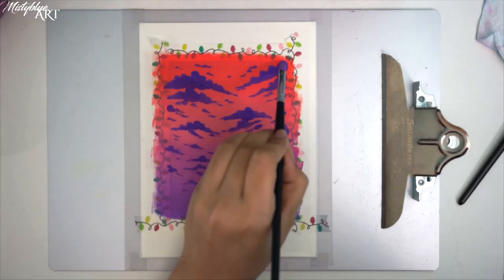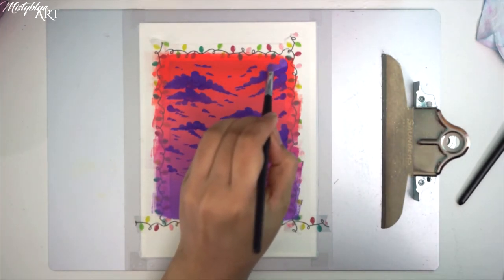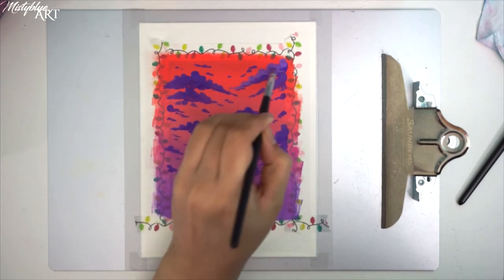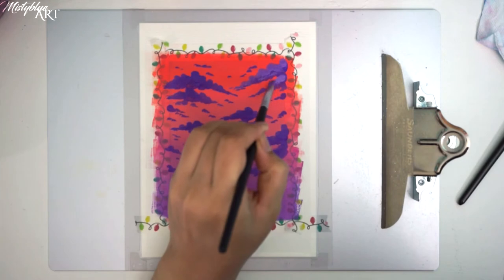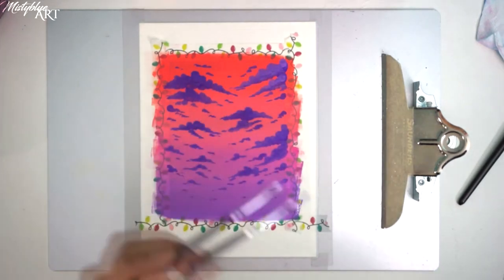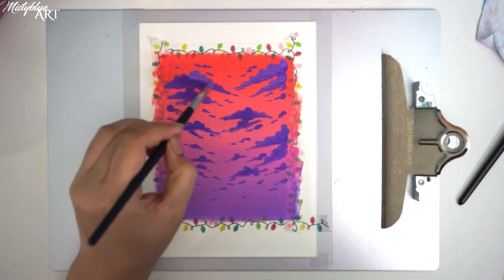To show even more depth, I try to have an area where the clouds are lighter and where they are darker. For this painting, I'm making the clouds at the top be much lighter than the ones on the bottom because I feel like the painting has a lighter tone towards the top since the sun is probably around that area.